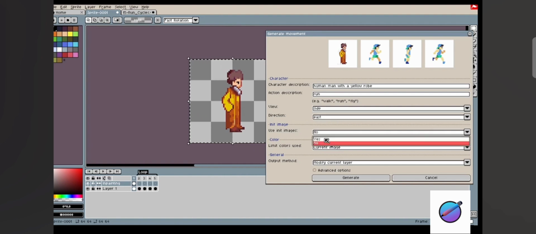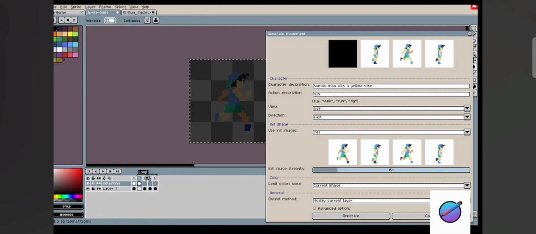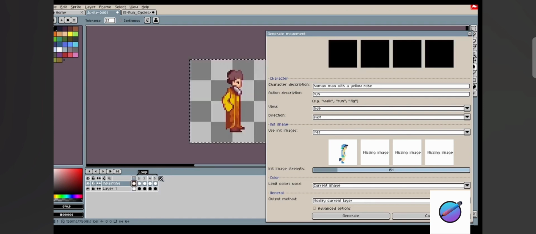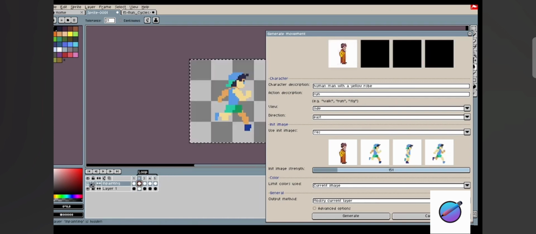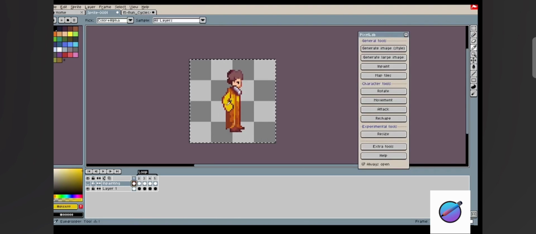For this, I'll be using init images to show the model the movement, what's happening, and I'll also have to use the inpainting, and in this case I'm just gonna inpaint all of it. Oh yeah, before I get started, to help the model I need to change the colors of the character so that it fits my character, so it's easier for the model to understand what is what.